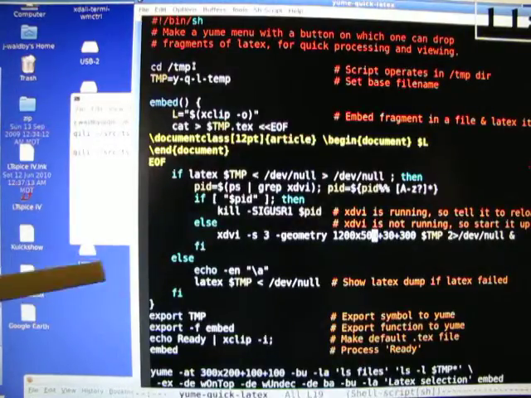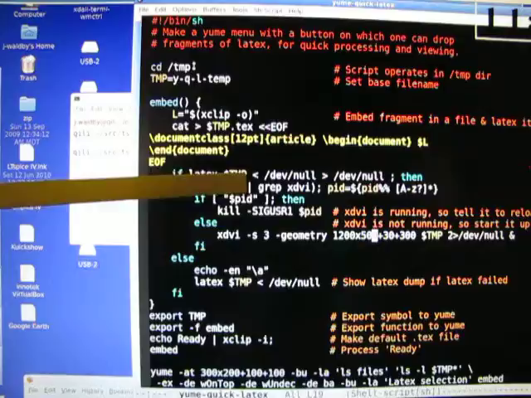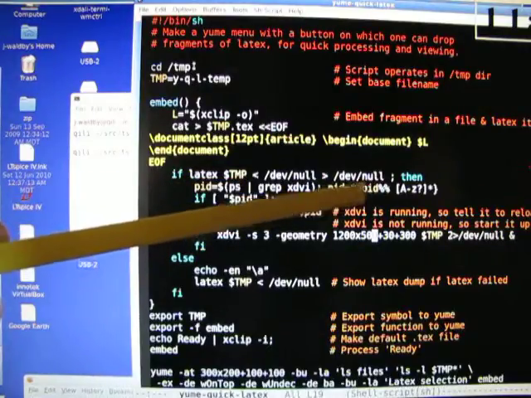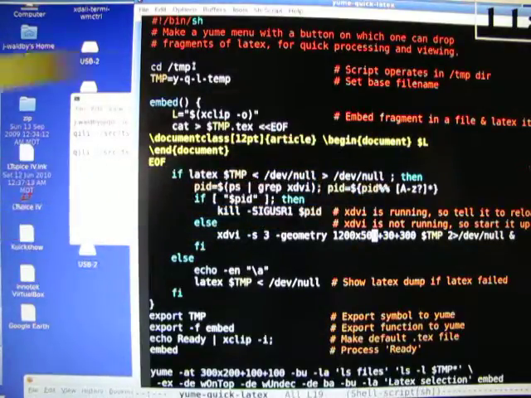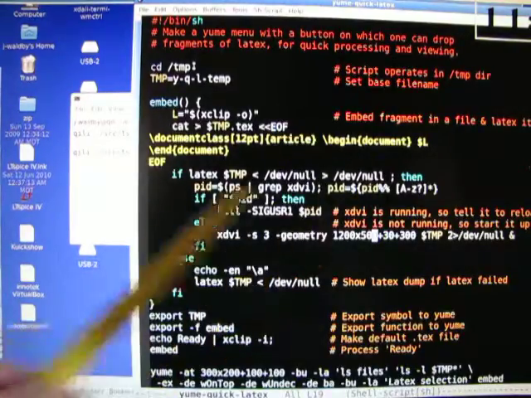This embed function then runs latex on the file, sending its output to dev null, which suppresses the actual text output, but returns a result as to whether the LaTeX succeeded.